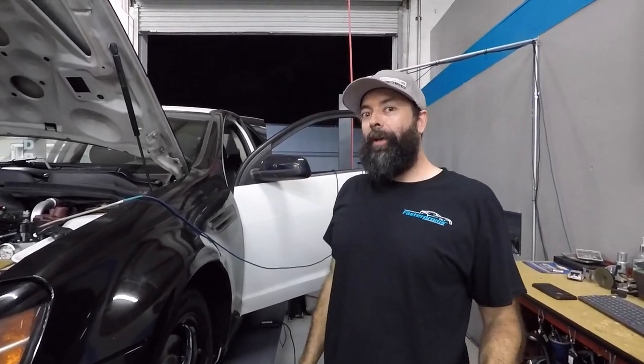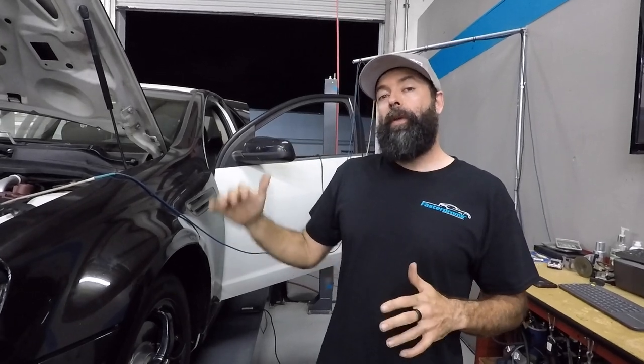What is Sam going to do with another two and a half pounds of boost? We're going to find out. Everybody's always talking about the heat of a positive displacement blower. We already have this thing pretty decently cool — about 104 to 106 degrees on most of our pulls. What would happen if we got that blower coolant temperature down to about 60 degrees? We're going to show you that too. Two and a half pounds more boost, and then we're going to cool that thing down really good.